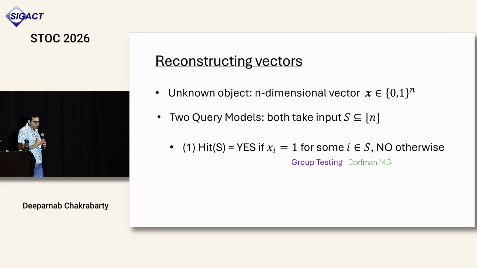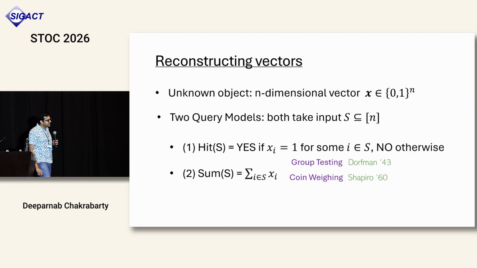And this is the setting of group testing. This was studied in the late 40s, where x_i equal to 1 means a bad blood sample, and a subset of blood is something where you can test and detect if there is some sample in it that is bad or not, and you wanted to figure out all the bad samples. So that was the reason why this problem was studied, but this has been studied a lot.